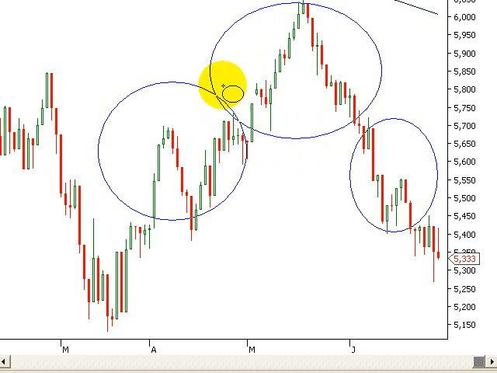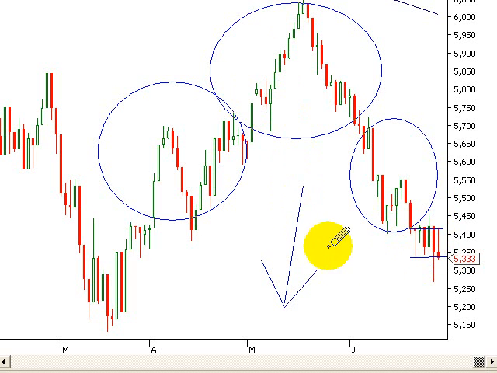Now, based on this head and shoulder pattern, it's saying that it really wants to go to the downside. You can see it actually broke out of this head and shoulder pattern to the downside here. But we're also getting some consolidation through here, big consolidation all through here. It doesn't know whether it wants to go up or down. Obviously, we're going to lend an ear to the chart, and it's going to tell us where it wants to go. But right now we're getting a head and shoulder pattern, which is showing us some interesting stuff.